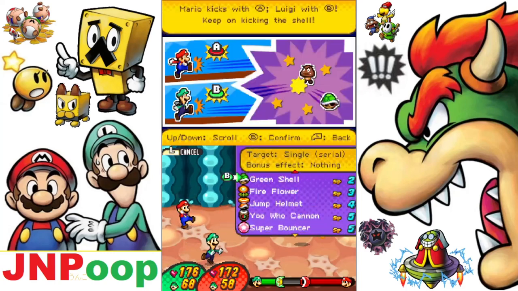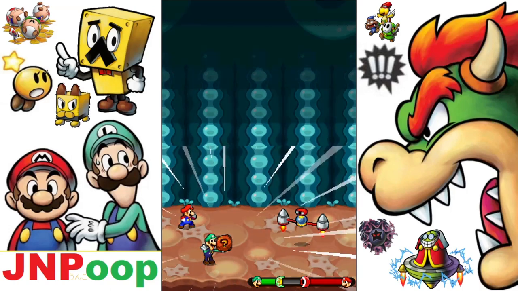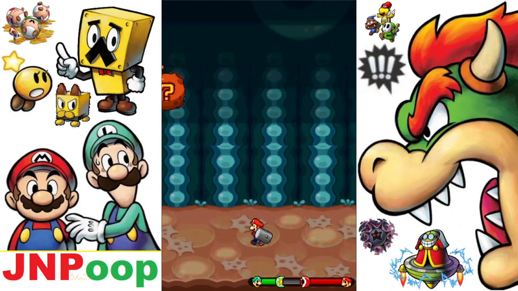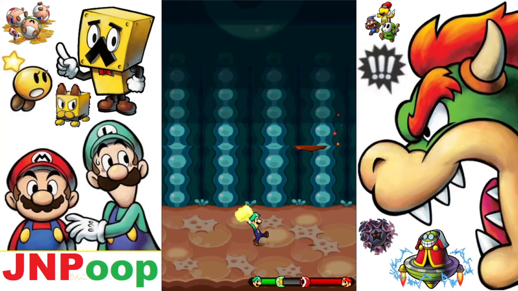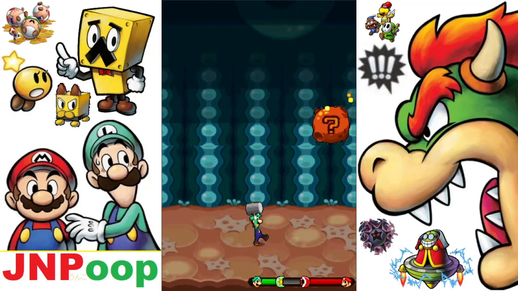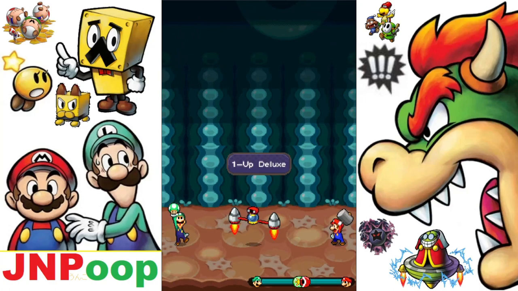And then we're gonna... I'm just gonna use something else. I'm gonna use the Mighty Meteor instead, because I think it only has a couple of HP. There we go. Whoa! Boom! Lovely! We got a 1-Up Deluxe. For free. And what will happen now?